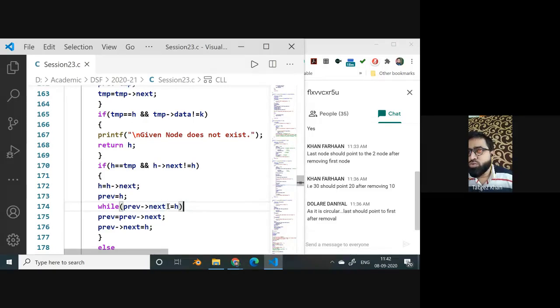So this is checking for the earlier value of H, and we are modifying H over here. So this should not happen.